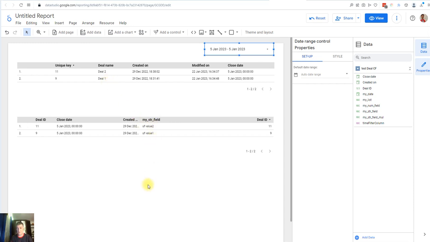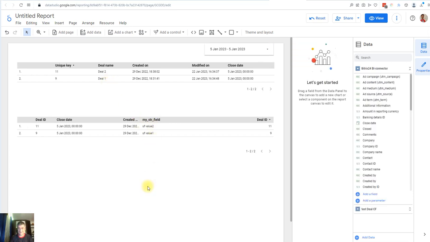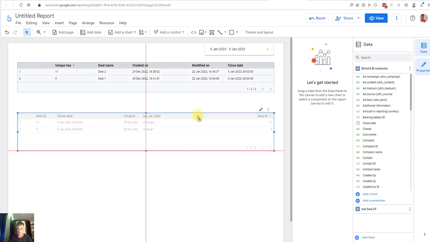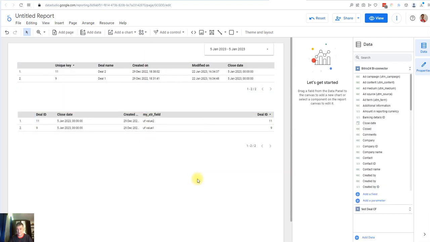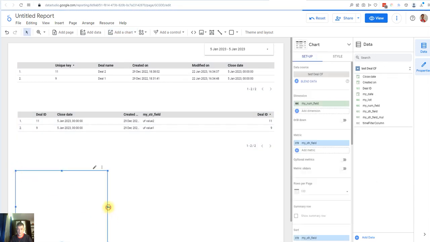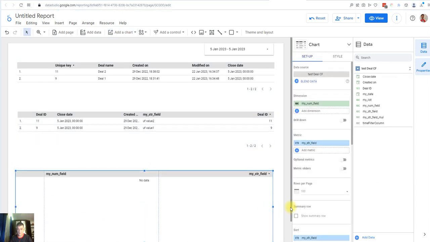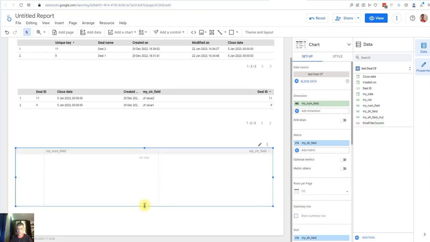And now let's create a join table and try to filter it by close date. It's not a simple task, but I will show you how you can achieve this goal. First of all, let's add a new table here, and we need to create a data source, a joined data source.